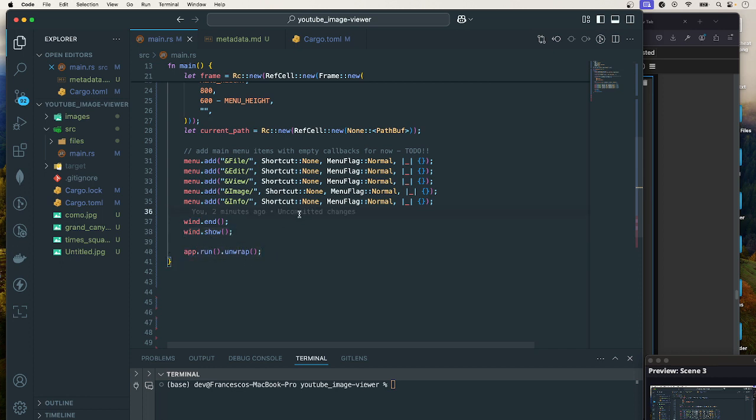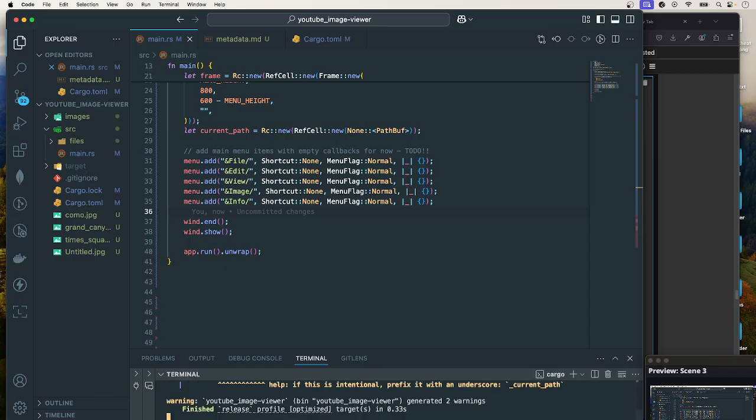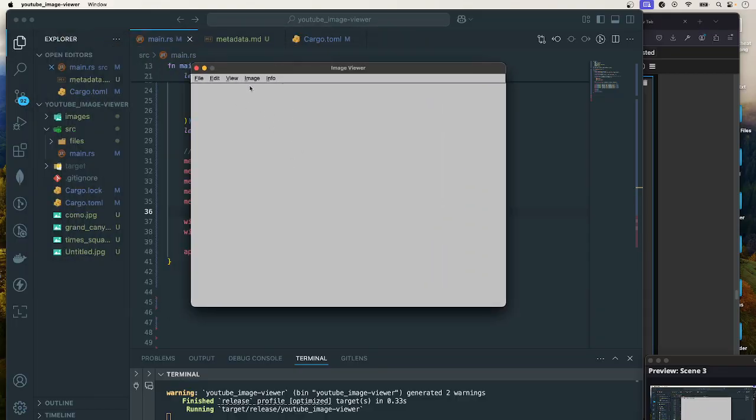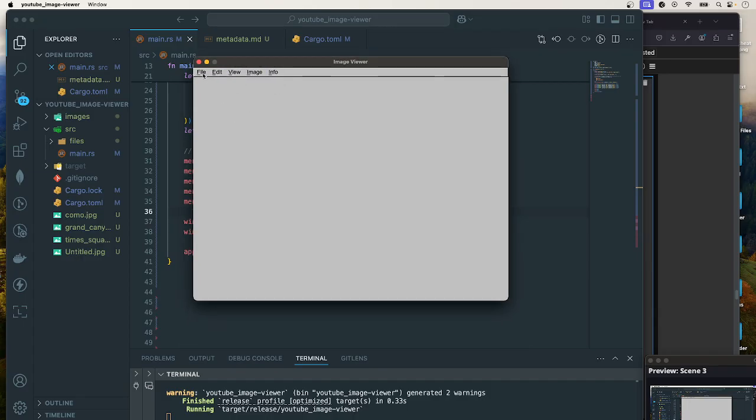So let's just save it and then run it. And now you can see that it created an image viewer window. But if I click in it, there's nothing there because I still haven't added functionality to any of these buttons. So we're going to do that now. We're going to be creating submenus in each one of these tabs, and that way we can maximize the amount of real estate.